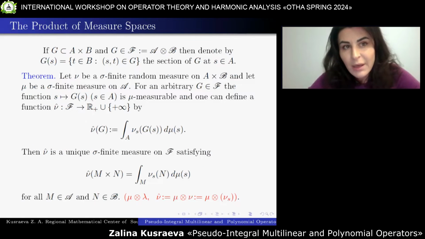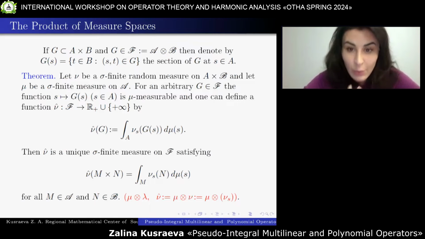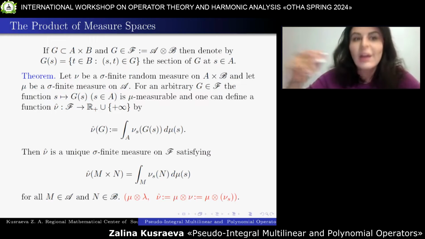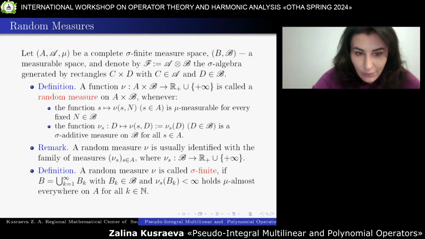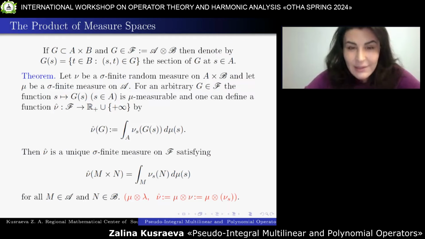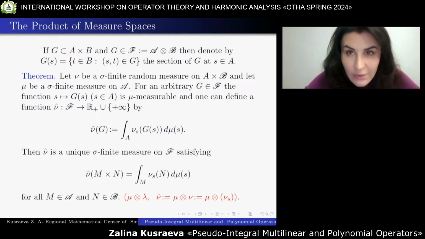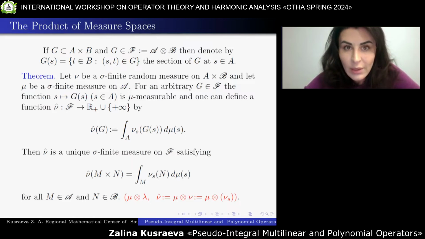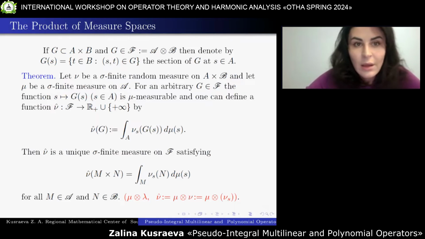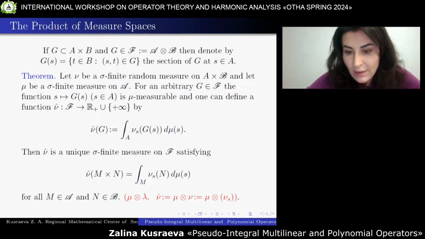This we will skip very quickly. The construction of the product of two measure spaces is well known. A similar construction is possible if one of the measures is replaced by a random measure, as I told, a family of measures which is identified with a random measure. The details are technical, so I only fix that along with the classical product measure mu times lambda, we get another measure, nu hat. We denote it by nu hat on the product sigma algebra, which is the product of the measure mu with the random measure nu. Here we can see the notation.